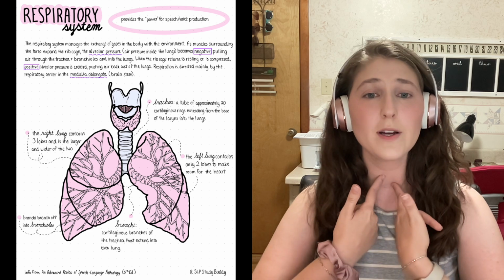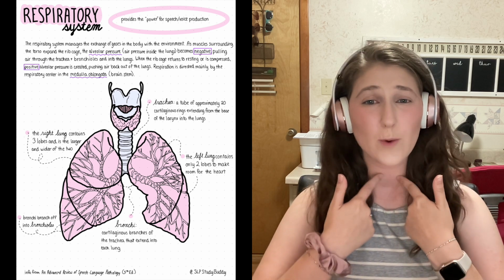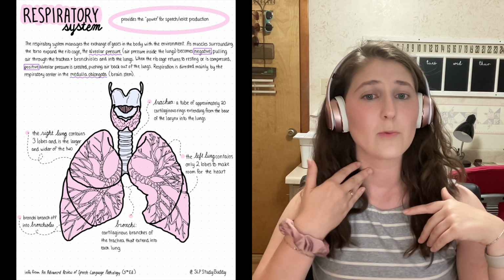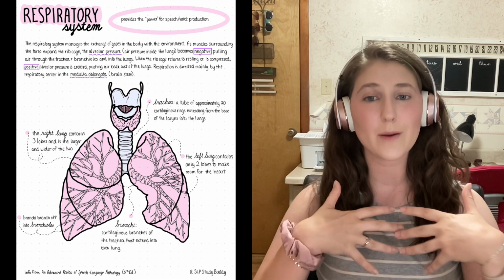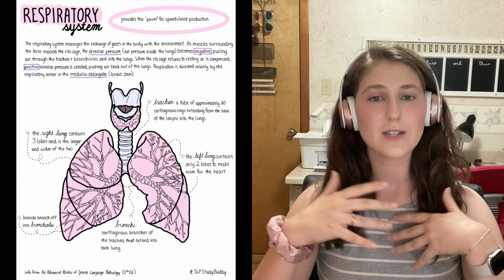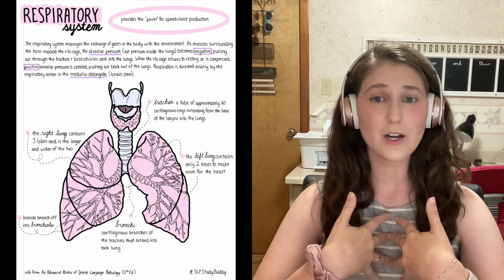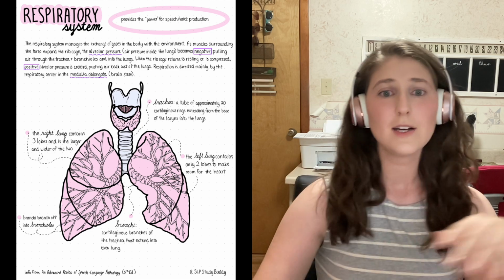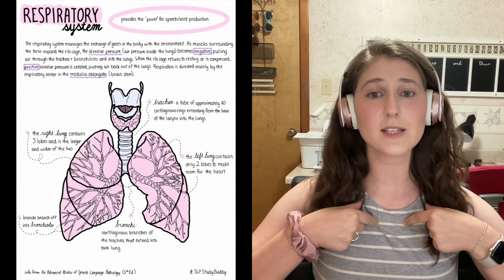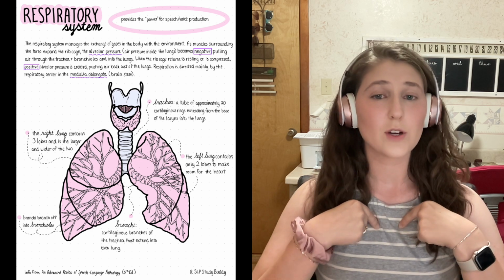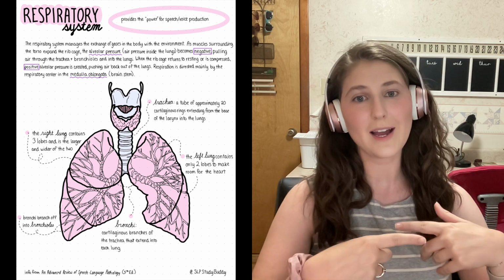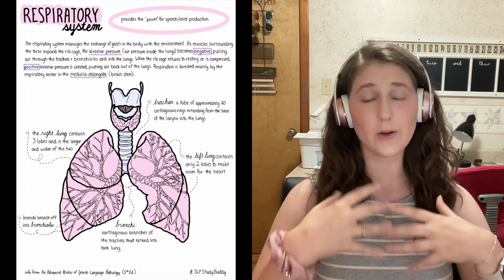It's a hollow tube, and it's made up of approximately 20 cartilaginous rings. It sits right in front of your esophagus, which is why it's important that we time our breathing with our swallowing to make sure that the bolus or whatever we swallowed doesn't go down the wrong pipe and then into the lungs, which we would call aspiration. The trachea branches off into 2 bronchi, so it comes down and then it branches into either lung, and those are called bronchi. That feeds the air into both lungs. Then the bronchi branch off again and form bronchioles.